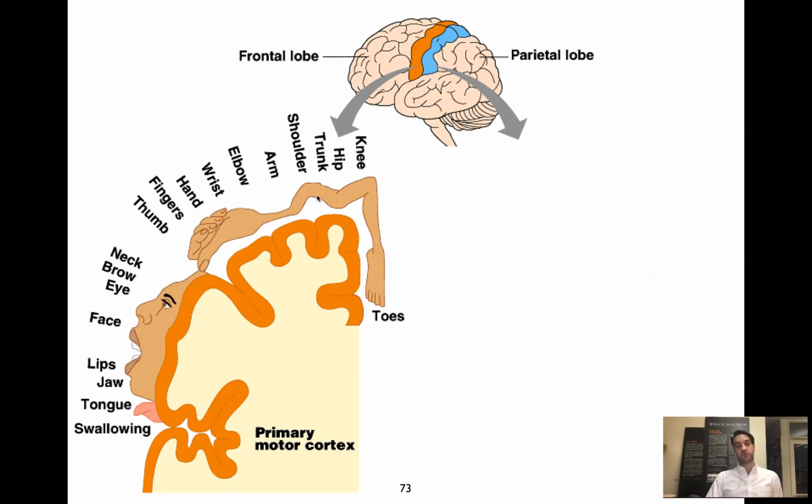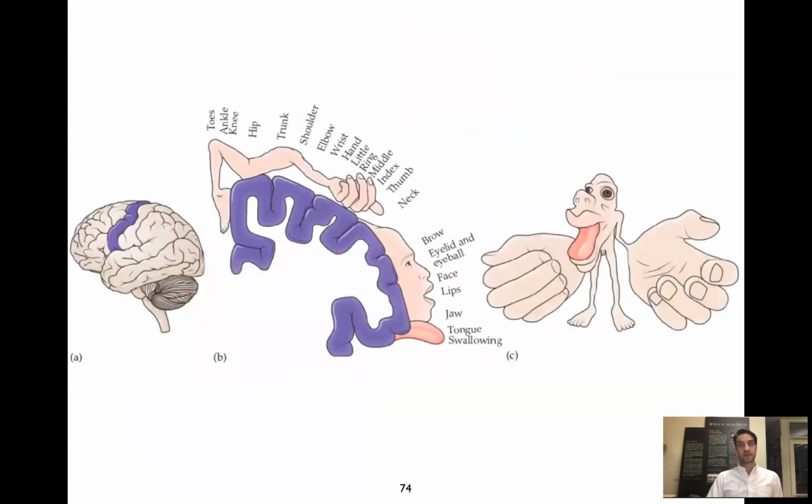And that's because your brain actually overrepresents certain parts of your body when it comes to the motor system more than others. And to make that point abundantly clear, sometimes scientists draw this thing which is referred to as a sensory homunculus, which is basically showing, relatively speaking, how much of your brain is dedicated to different parts of your body. And so what you can see is that your motor system devotes way more cortex to your hands, your fingers, your lips, and your tongue than parts like your legs, your knees, your feet, and so forth. Why would that be?